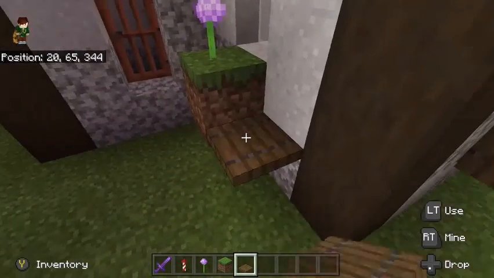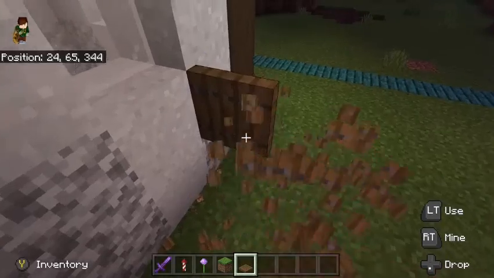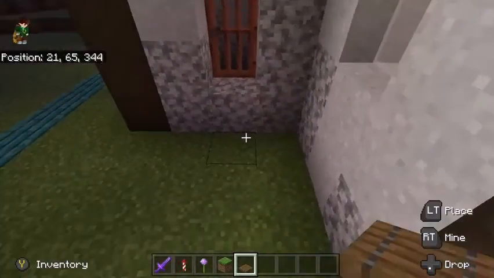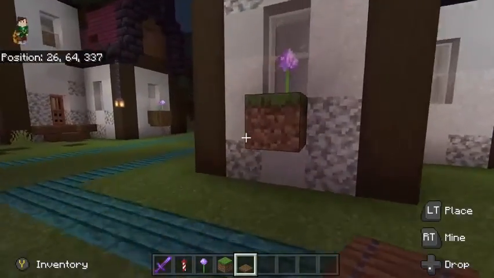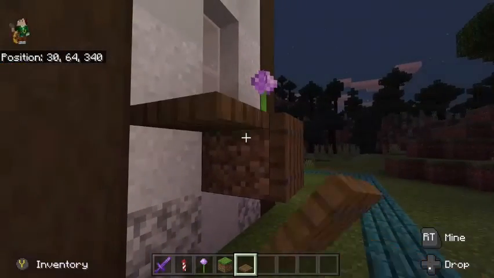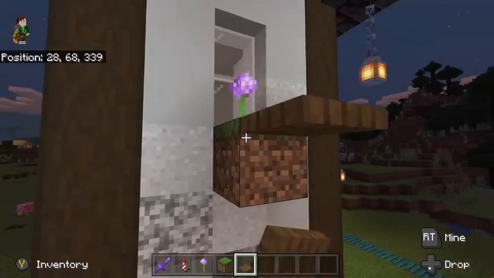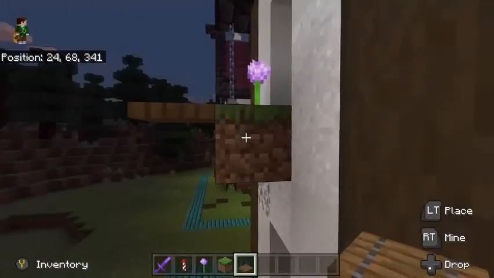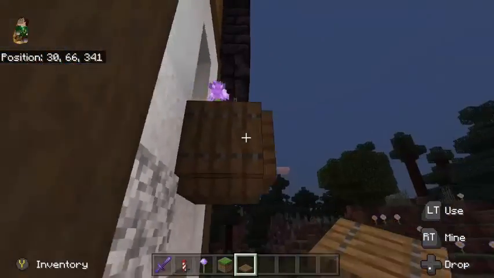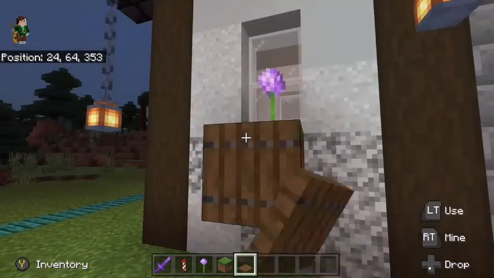And you might not want to have one here, because this is where the door is going to be, and you wouldn't want that blocking the door. So on that one, don't put any flower pot. And then go to the side. Then over here. On the bottom, place. Then go around and place these trapdoors on this one.